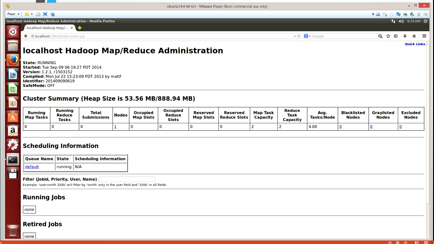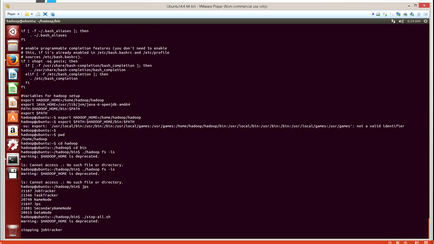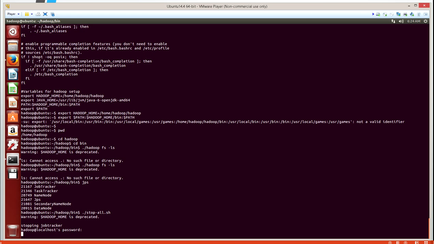So if you want to stop all the daemons, let's go back to the shell. You can say stop-all.sh. Again, it's going to ask for a password because my passwordless SSH was not properly set up.